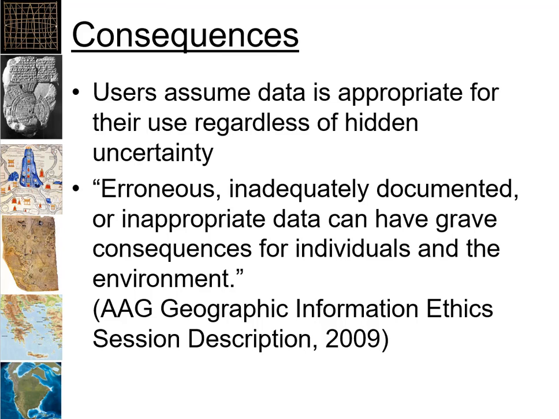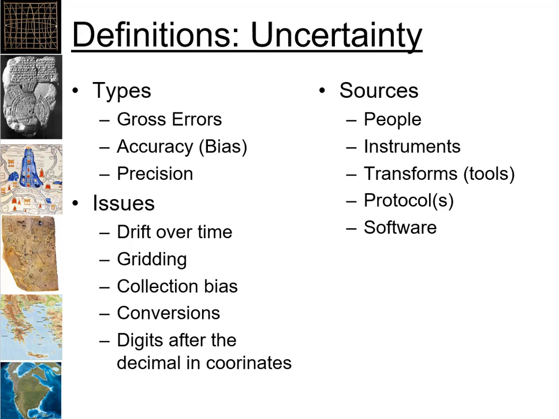So we really have a responsibility to make sure that we are communicating the accuracy of our data, especially in something like a map. If you show a bar graph, you can put whisker plots on it to say, here's some representation of the uncertainty of this. Harder to do with a map, although there are some examples of it, and I'll show you one at the end. Okay, some definitions. I will talk about accuracy and precision a little bit later.